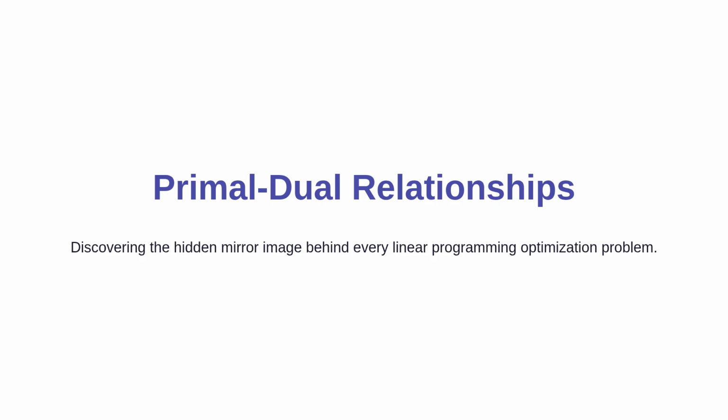Welcome to Linear Programming and Applications. Today we are diving into one of the most fascinating and powerful concepts in optimization, primal-dual relationships. Imagine every problem you solve has a hidden mirror image, revealing secrets about your resources that the original problem hides. By the end of this video, you will not only understand how to find this mirror image, but you will also see why it is absolutely essential for solving massive real-world problems and extracting deep economic insights.